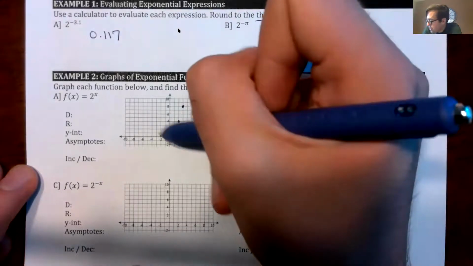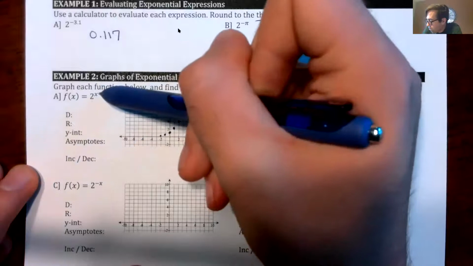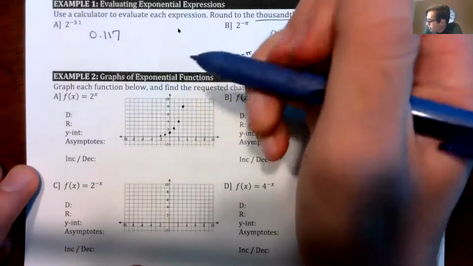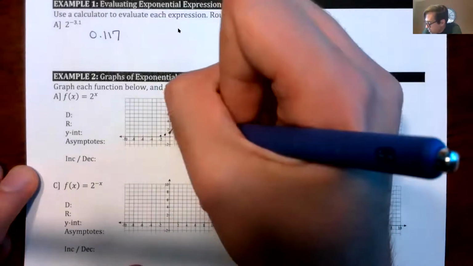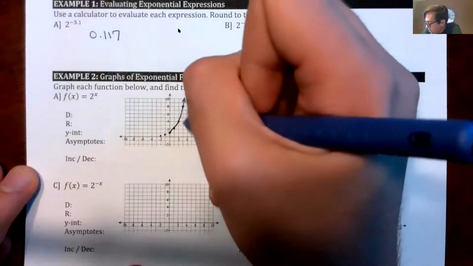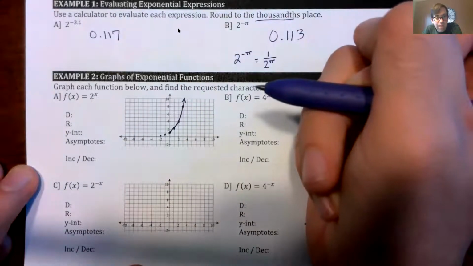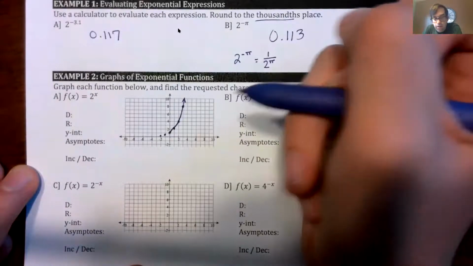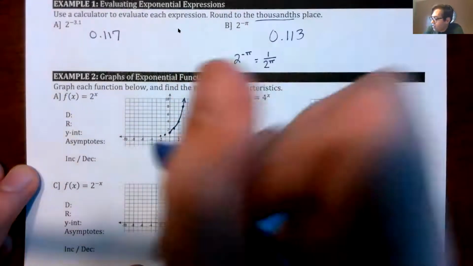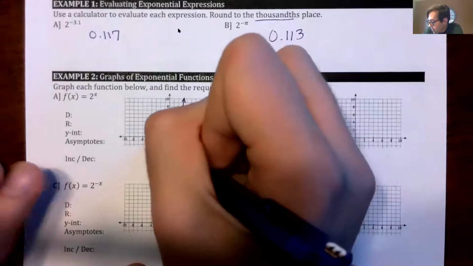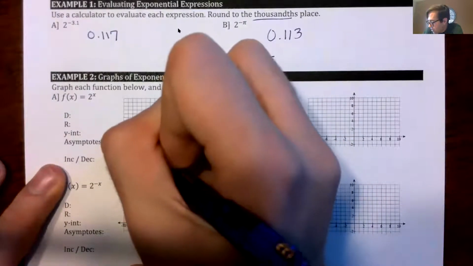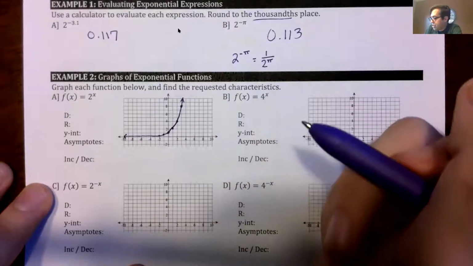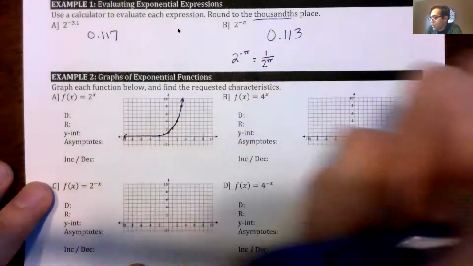The same thing can be seen if we plug in the number. So if we do 2 to the negative 1, it would be 1 over 2, and that gives us that 1/2. So anyway, I plotted all these points, and you can see already by the time we get to an x value of 3, we're already growing really quickly, and this is going to double for every 1 unit we go to the right. So it grows very, very quickly. It's almost hard to imagine how fast it's going to double and continue to increase, but it does it. So let's fill in some of these blanks over here.